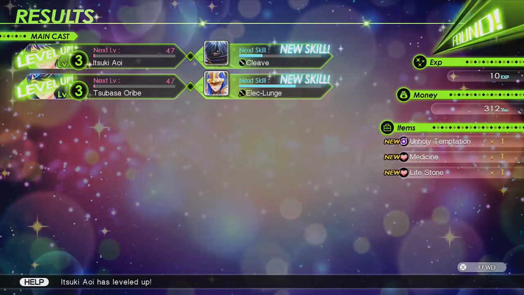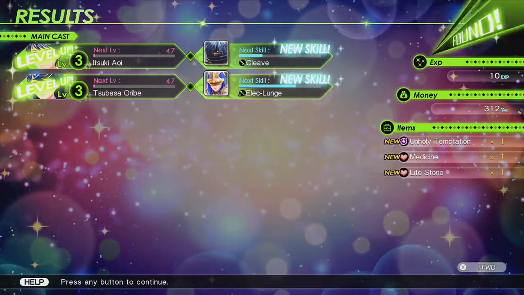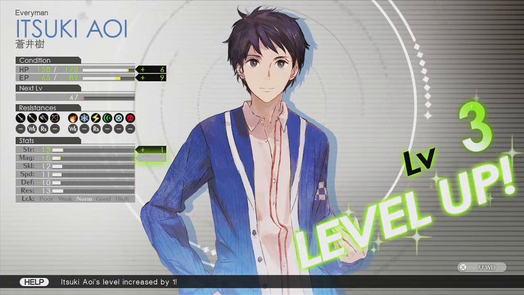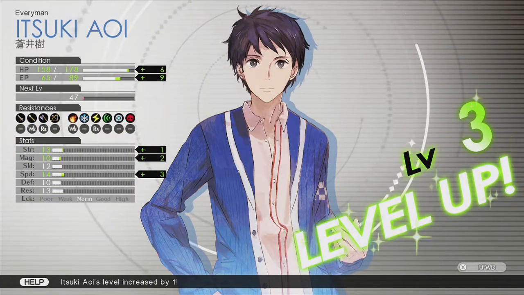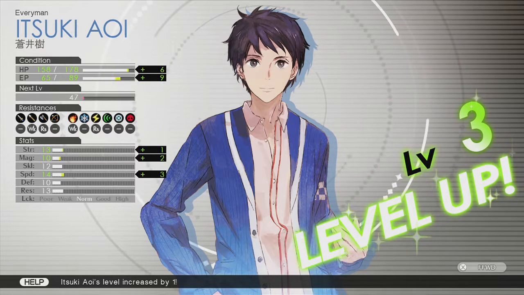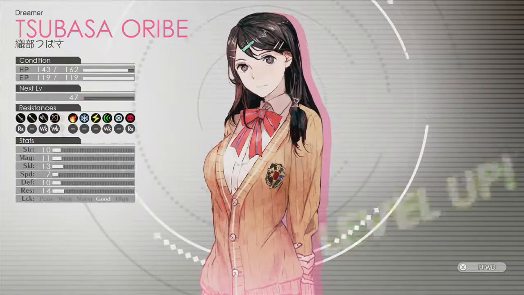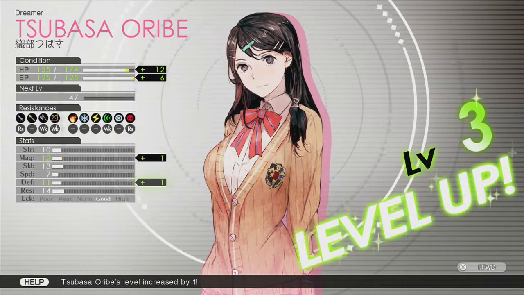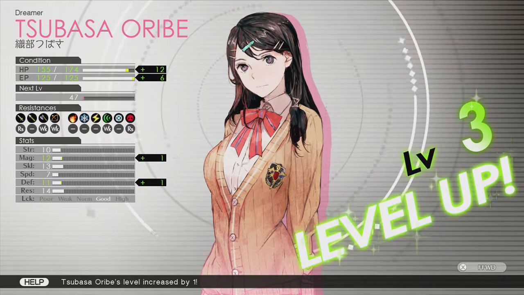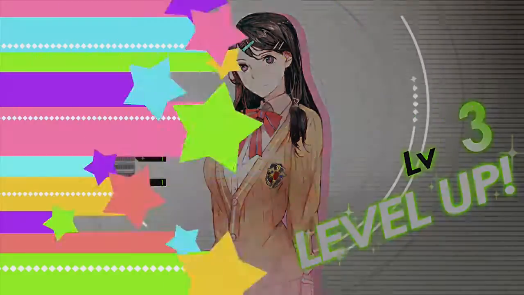Level up! New skill! Got some unholy temptations, some medicine, and a lifestone. That's totally the Fire Emblem noise. So I guess the stats and stuff would be a combination of SMT and Fire Emblem, because they both have that sort of thing. I do like the Fire Emblem noise, it's the level up noise, and the sound effect that goes along with it for all the stats going up. It's pretty good!